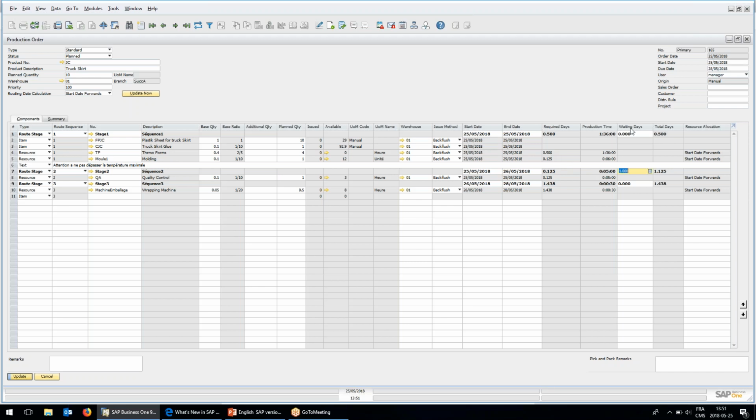And we also have the waiting days here. This is a new feature. We can specify that after the molding, we need 1 full day for the plastic to dry. And then we just need the wrapping. So altogether, including the production days and the waiting days, that will be a day and a half here.